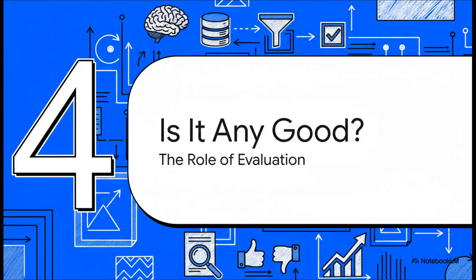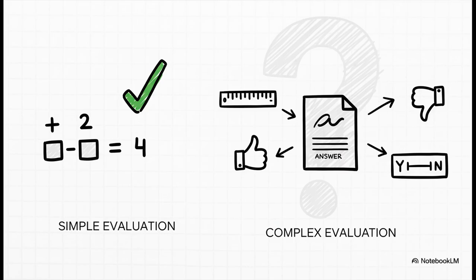So you're in that cycle. How do you actually know if you're getting better? That brings us to maybe the most critical part of the whole blueprint: evaluation. Because if you can't measure if your app is working right, you're basically just flying blind. But here's the tricky part. Checking an AI's work isn't like checking a math problem where there's one right answer. Even a simple sounding idea like faithfulness, does the AI's answer actually stick to the facts you gave it, can mean totally different things depending on which tool you use to measure it.